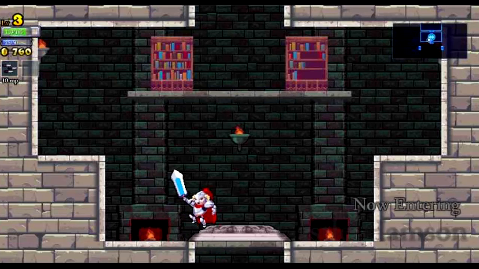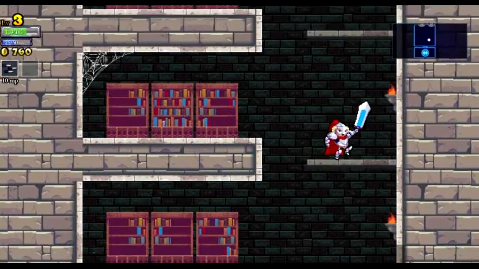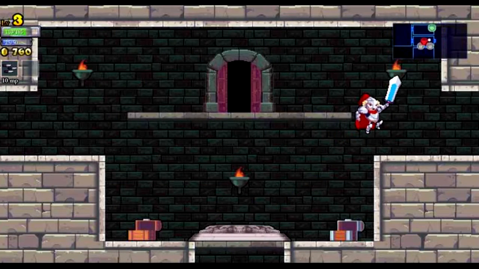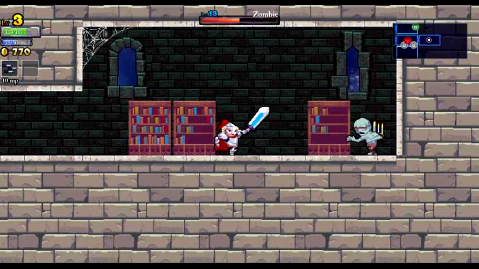And oh my god, no, I do not want to go to the Land of Darkness. That is the toughest area. So we will head backward with our heroic pose as we jump upward. And this looks like a dead end.